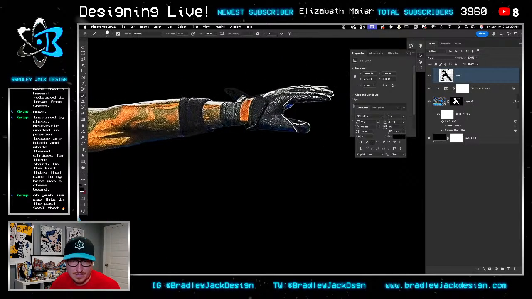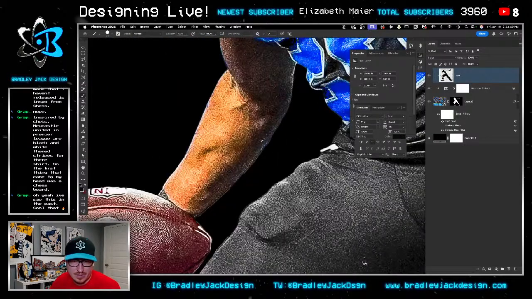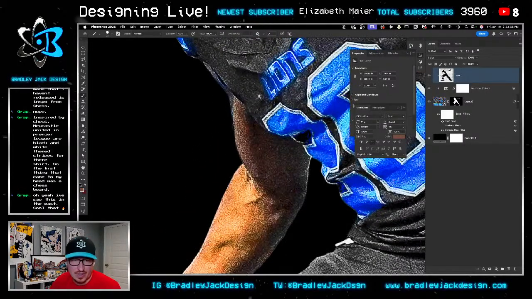Get his glove. I don't care what color his glove is. It's black now. Grab this color so it's more natural on the skin. I want to do that down here too. Yep, I probably want to fix that. Let's get rid of that. I should have done this before, but this is fun to look at.